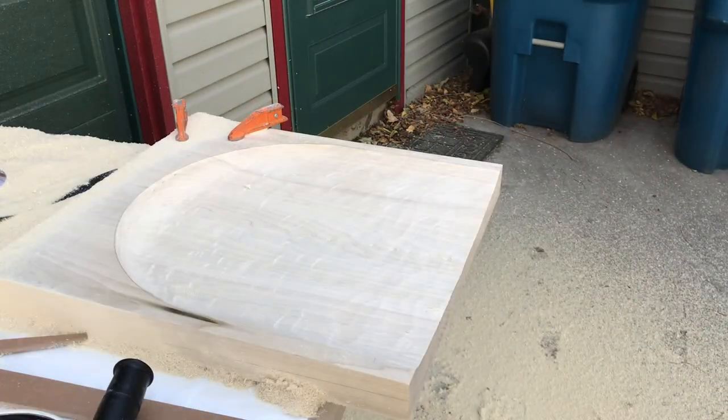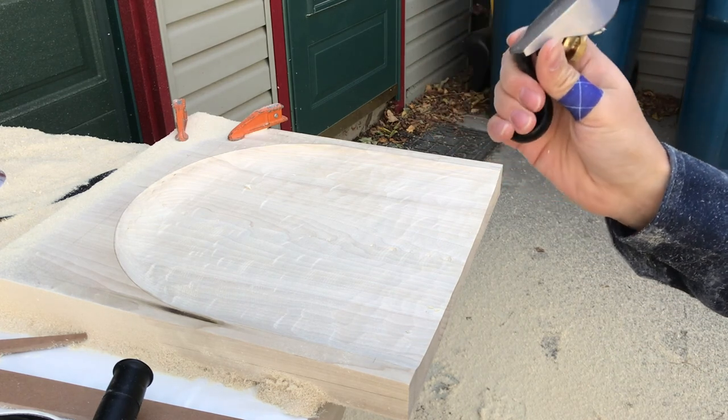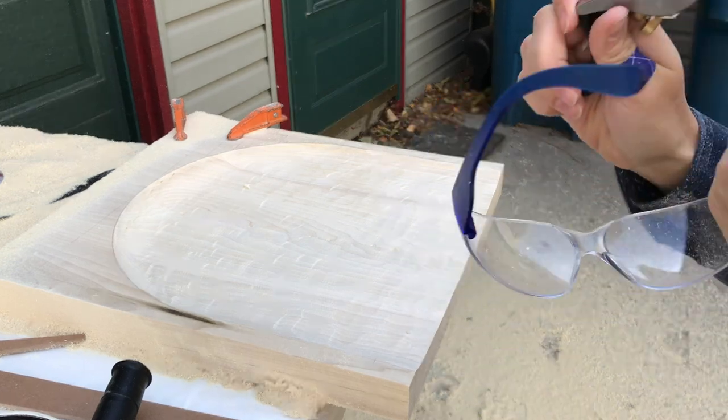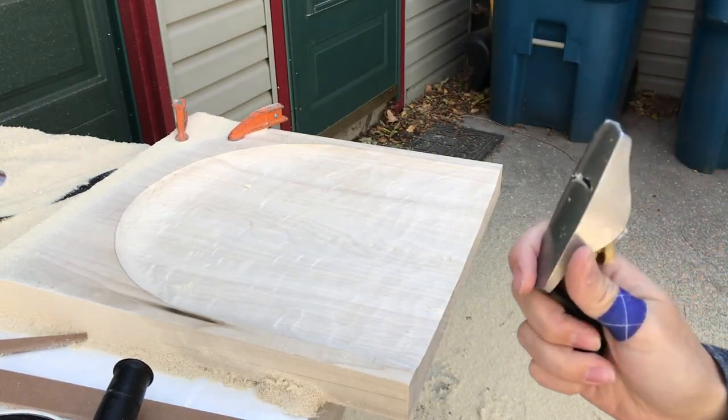Now that I have hogged almost all the waste out, I started to get a real feel for the Arbortech towards the end and was able to take some fairly precise cuts. I'm going to try a few different tools to dial in a flat, smooth surface. So first thing I'm going to try is this convex block plane. It's convex in both directions, so it should be able to knock off a lot of those high points.